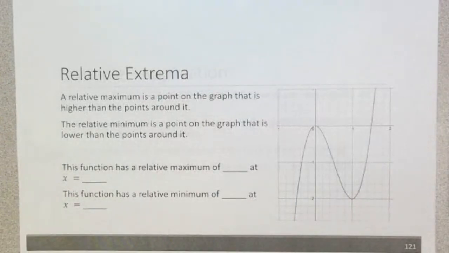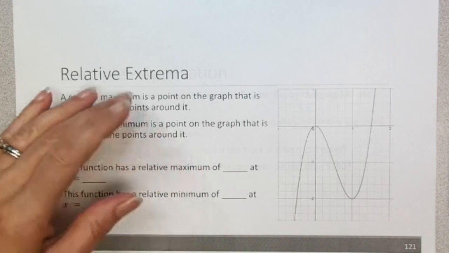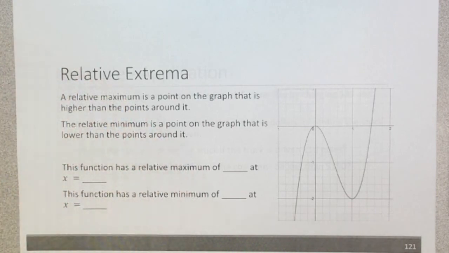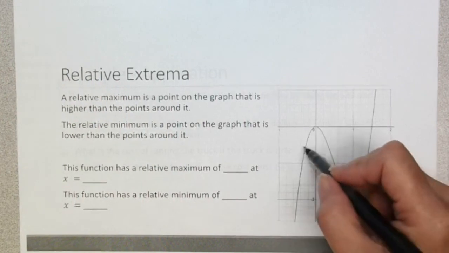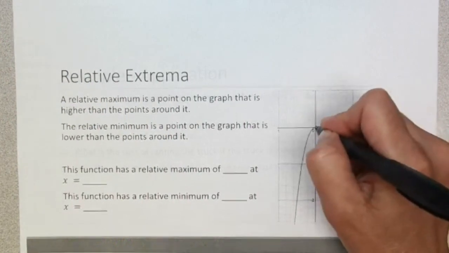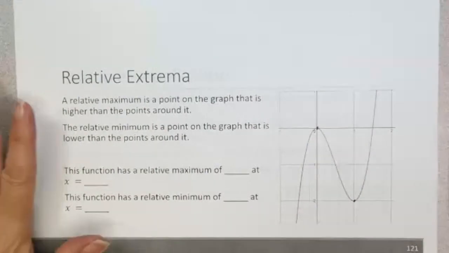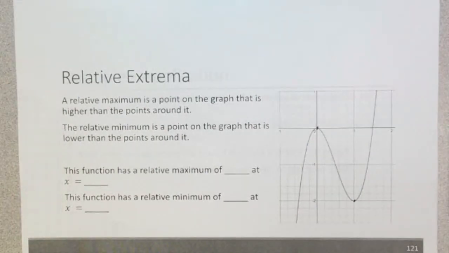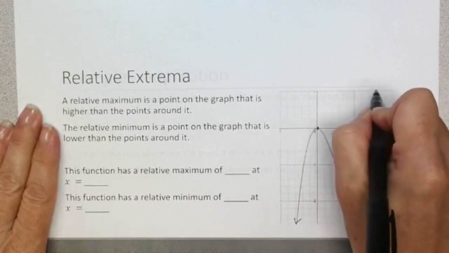Relative extrema are kind of the same thing, except they're maximums or minimums relative to the points that are near that extrema on the graph, right? So a relative extrema is generally one where the graph changes directions here and here, but it might be an endpoint as well. For this particular graph, we'll assume some arrows here.